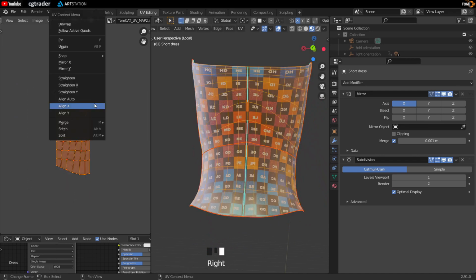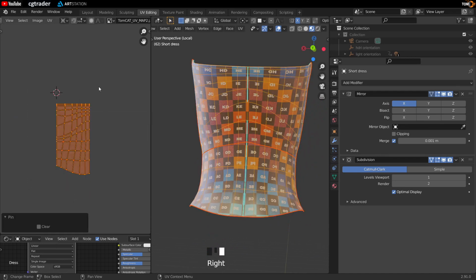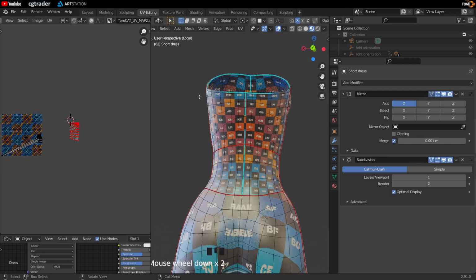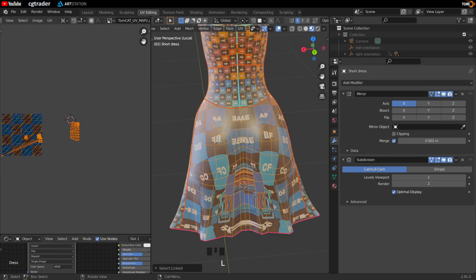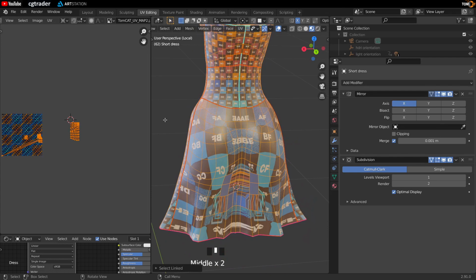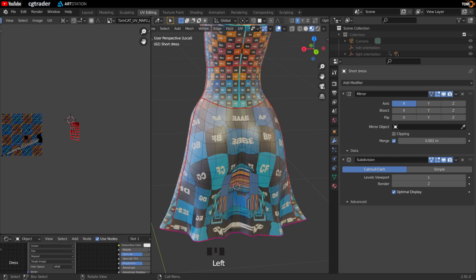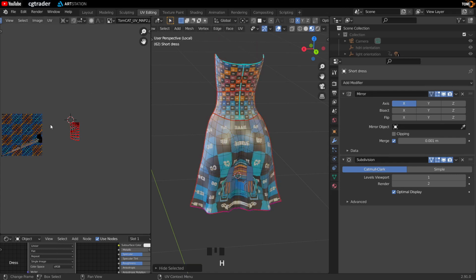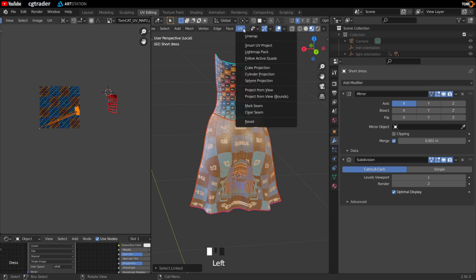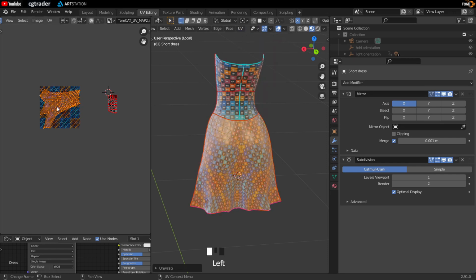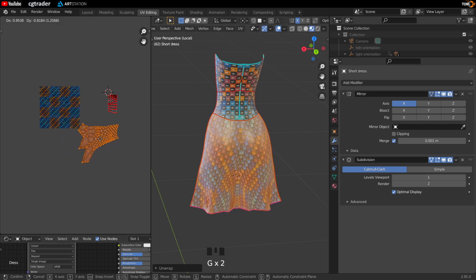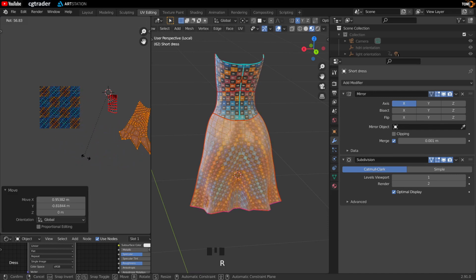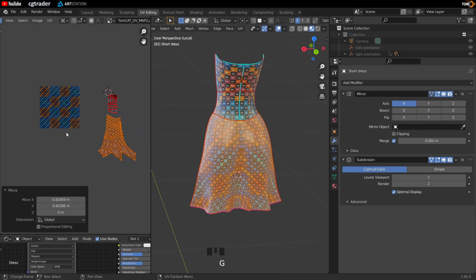Let's right click this and pin it, and Alt H. And then let's do the last part of the outside. Let's go to face mode and grab that, grab that, grab that. Control I and H. Grab this, UV and unwrap. Let's move this down here. Let's rotate this in.